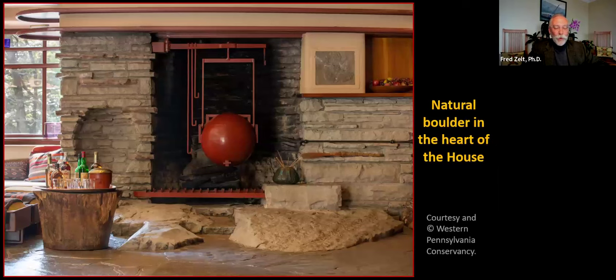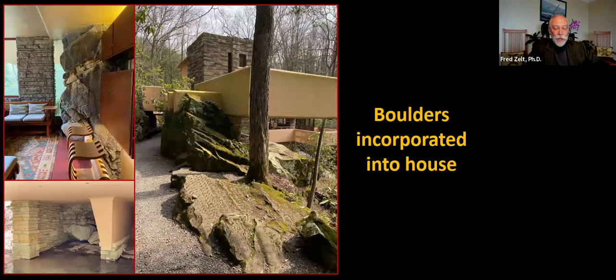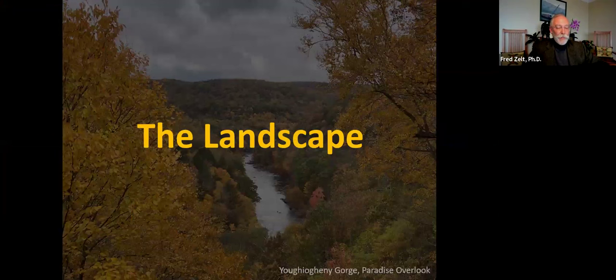Wright designed the house around one boulder, the top of which is exposed in a very special place — the hearth in front of the living room fireplace. The massive nature of the exposed rock is consistent with the Homewood sandstone bedrock source of the boulder. The lower left photo shows boulders incorporated into the foundation beside Bear Run, transitioning to the typical stone of Fallingwater walls. The other photos show interior and exterior views of the large boulder beside the driveway — the originally horizontal sedimentary layers tilted toward Bear Run when the boulder detached from bedrock. In the foreground of the exterior view is a flat sandstone surface with a diamond pattern of leaf scars on the bark of a large fossil tree, a lepidodendron.